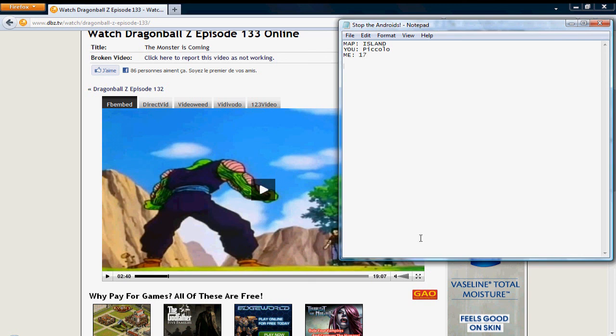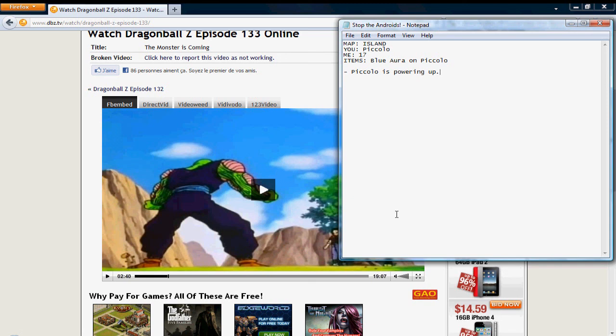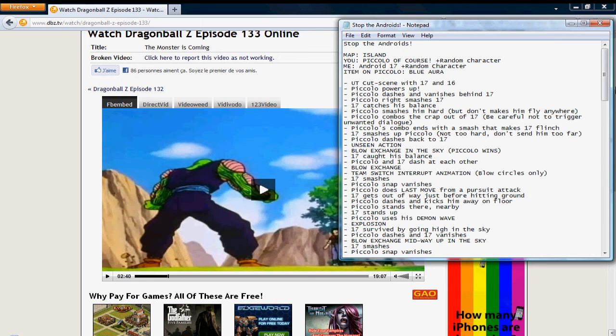And then, if there are any items, such as blue aura on Piccolo, I'll note it down. And then, the step-by-step script begins. First up, Piccolo is powering up, and so on. And that's how it goes for the entire battle. I script all of it like that. I just watch the episode with the notepad next to it, and step by step I will note down what happens in the fight. And about 30 or 60 minutes later, all depending if the fight drags on for one or more episodes, we get a full script.